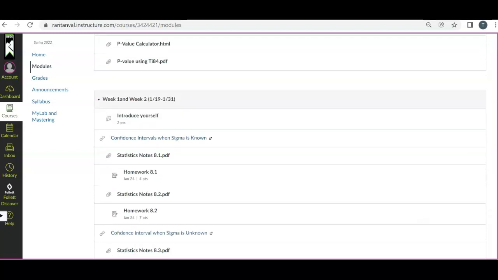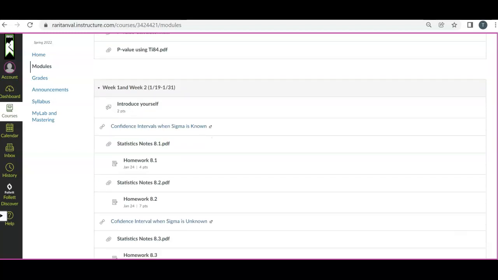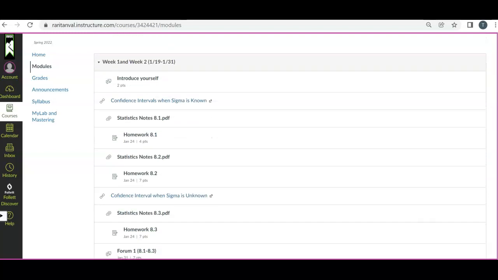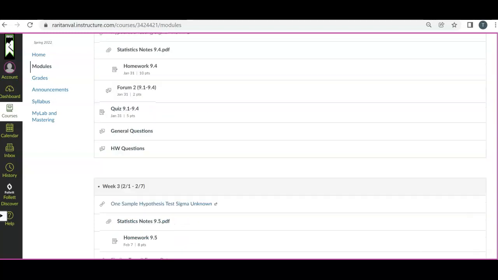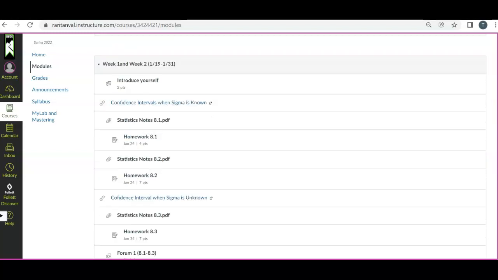Because week 1 is so short, I did group week 1 and 2 together, but as you will notice, moving forward, it's just 1 week at a time. The weeks do run Tuesday to Monday, because I know by Sunday night, everybody doesn't like to cram to try to get their homework done. I give you till Monday night. So let's take a quick look.